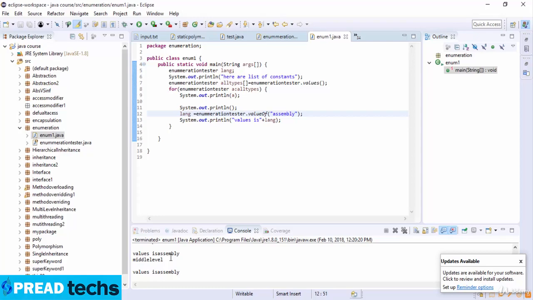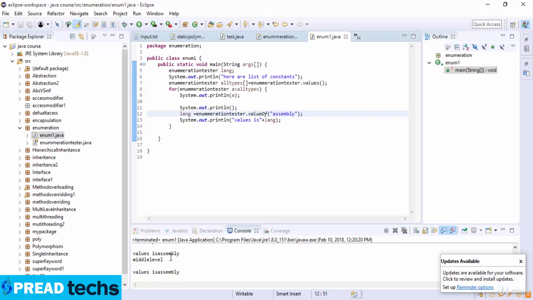Enums are used when we know all possible values at compile time, such as choices on a menu, rounding modes, command line flags, etc. It is not necessary that the set of constants in an enum type stay fixed for all time. In Java from 1.5, enums are represented using the enum data type. Java enums are more powerful than C or C++ enums.